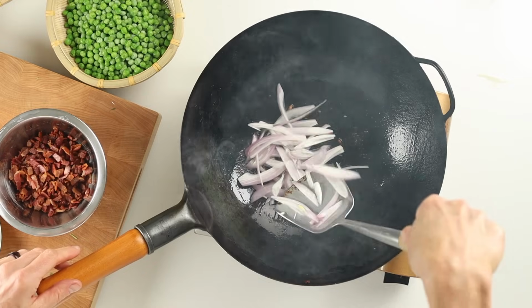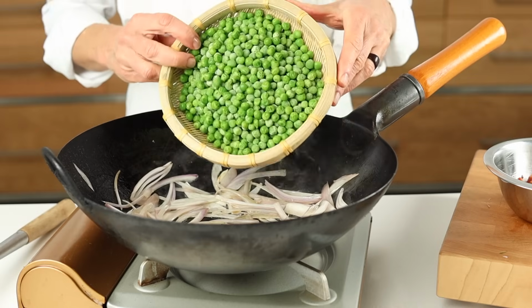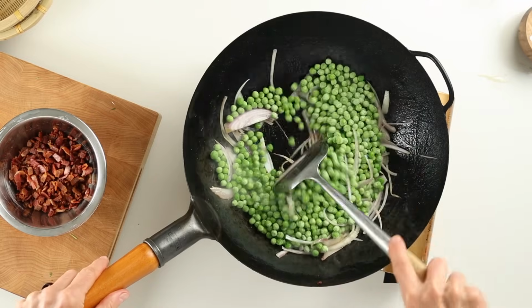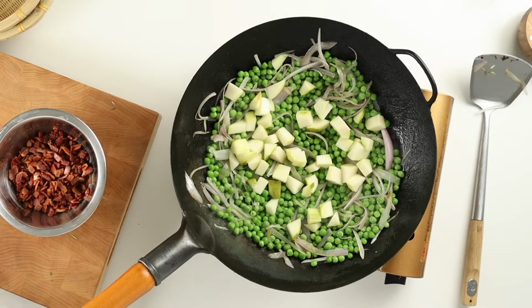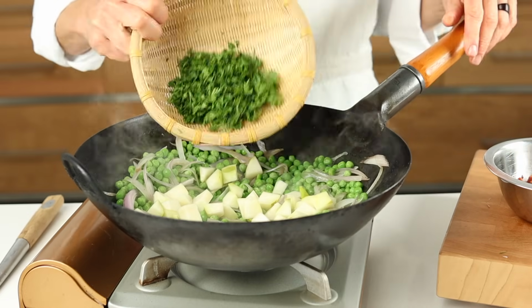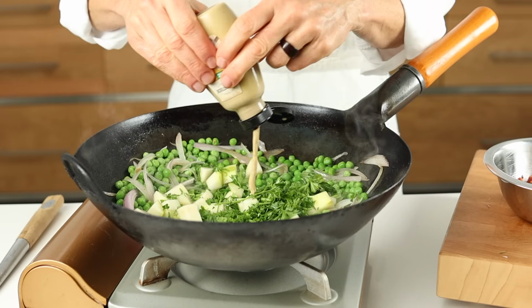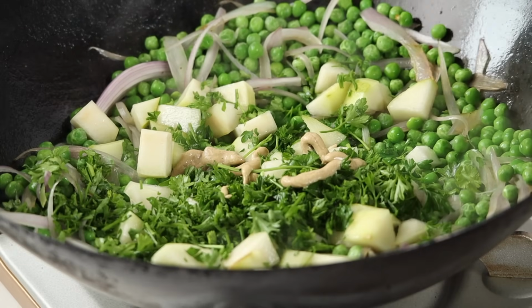Add your shallots, sauté them for about a minute until they're soft, and then add in your peas. Stir to combine, then toss in your pears, all until the peas are warmed through and the pears have softened just slightly. Add in your finely chopped herb, here a parsley for added depth of flavor, and a squeeze of Dijon mustard for brightness and a hint of tang in the dish.